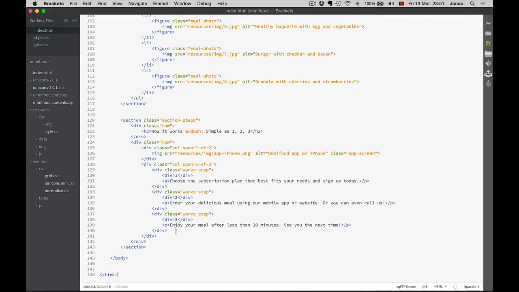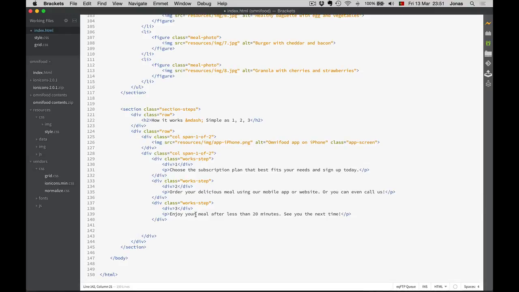Now all that's left to put here are those buttons for the App Store. So we also want them inside of this column here. So we can put them right after those 3 steps. So some space here, and we will take care of the formatting later in CSS. So the buttons are very simple.